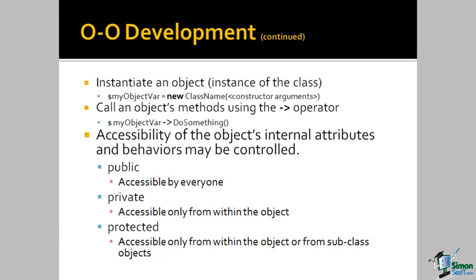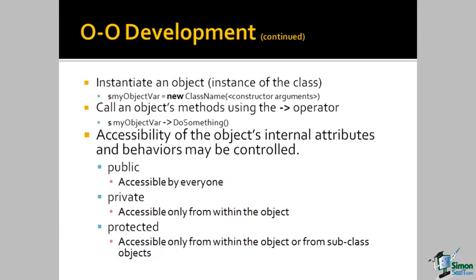So we've kind of seen this already. If you'll recall from the demonstrations, when we were throwing a new exception, we were actually creating an object of type exception and then throwing that into the try-catch mechanism in our code. This is very similar. We are creating an object using the new keyword. The PHP preprocessor actually creates this software construct for us and then passes back a handle to that object that we're storing in this case in the myObjectVar variable.